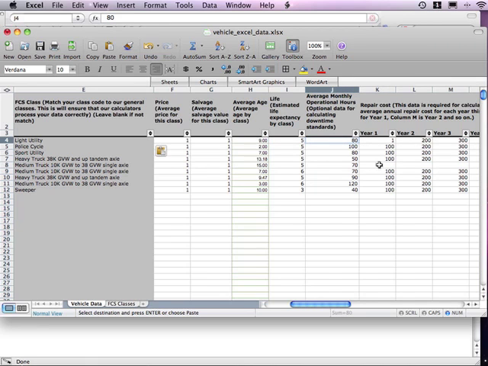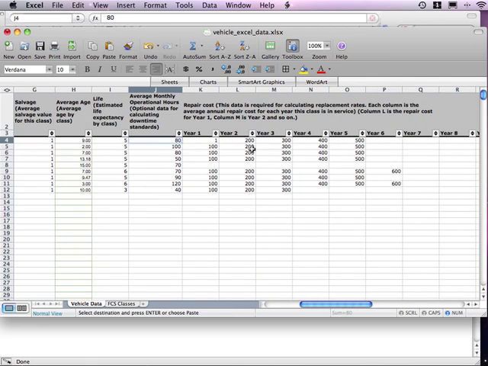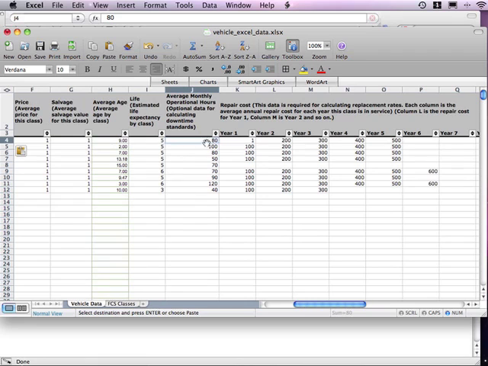The next fields from K on out are repair years. Basically, what the algorithm does when you import it in the Fleet Sentinel is it looks at the estimated life of the vehicle, and if there's anything in this year 1 field here, it's going to start cycling out the number of years that you said this average vehicle is in service. So if you say it has an estimated life of 5 years, it's going to look for 5 years of repair costs. Now these repair costs are the average repair cost per year of service, and it has to be a full year.